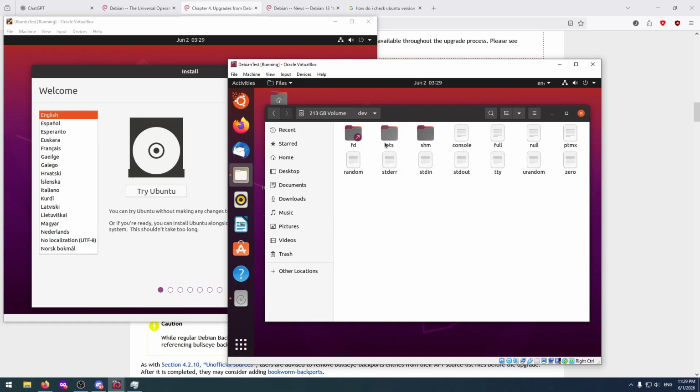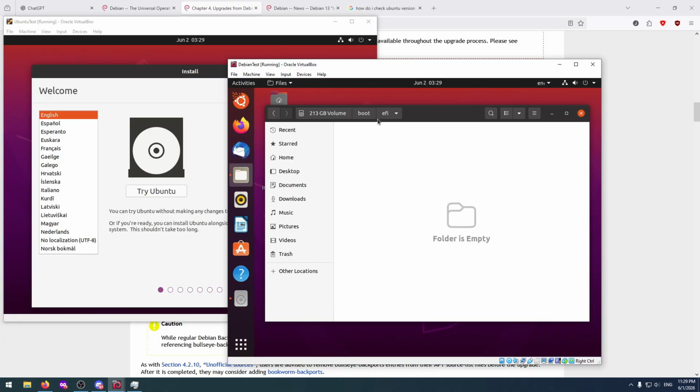Dev. Home, there's still stuff here. There's nothing here. Proc empty. Run empty. System empty. Temp, yeah, just temporary files. So yeah, I effectively nuked the system to a point I can't even boot because EFI is empty.